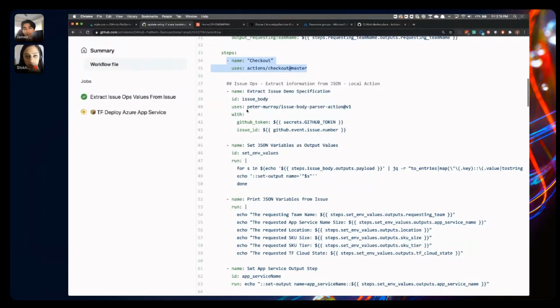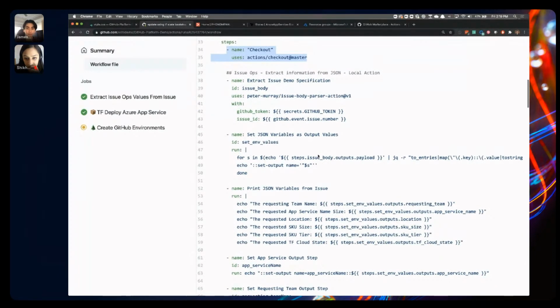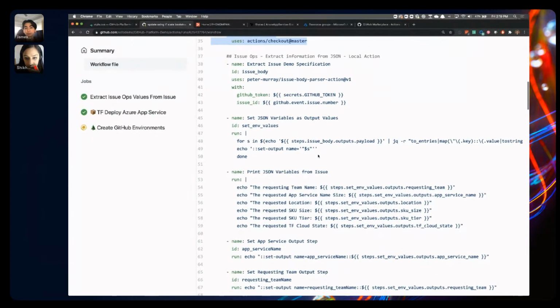The second part here is I'm actually using an action written by one of my colleagues in SEs, Peter Murray. So this is a GitHub action that's been custom designed in order to actually parse through the issue body and return those contents to you to use as environment variables. So as you recall, we had that JSON body where we're asking some required information, right? What's the team name? What's the app service name?